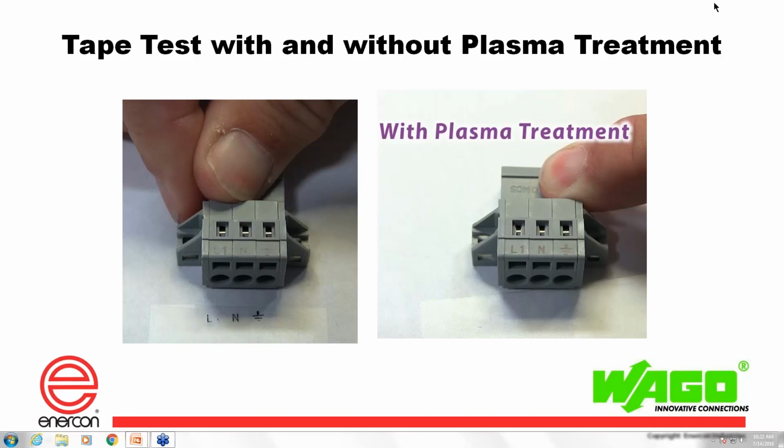The difference now is that once the machine is set up and running, we get great results every time. You can see in the picture on the left-hand side where the tape test shows the ink removed from the part down below. The physical part is the tape. That was a result that we would see when we were hand wiping, because you can't guarantee that the operators are going to touch each and every part properly when hand wiping.